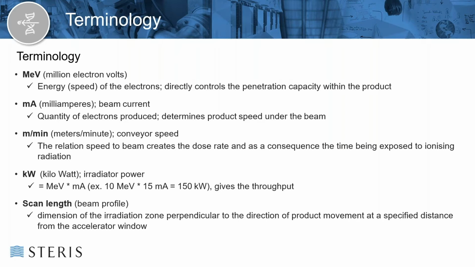And a typical attribute of our beam that we often adjust for many machines is our scan length. You might call it the beam height or scan height. It can go by a lot of terms, but it's the dimension of the irradiation zone perpendicular to the direction of product movement. It's the direction in which we're scanning our beam. And it will also determine the amount of dose being delivered and consequently the speed at which we want to process our products.